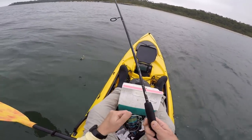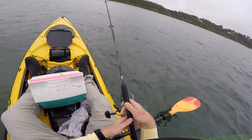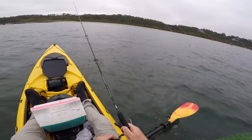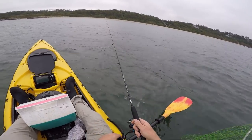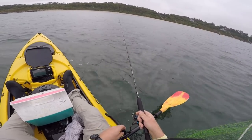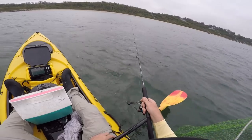So that's a Daiwa Saltus 2500 on a 6-foot Tsunami slow pitch rod. What a beautiful combination. That reel has a very, very smooth drag. It really makes this fishing pleasurable. And the line is 10-pound test Daiwa J-Braid, and I certainly had it up against the rock there and it held up fine.